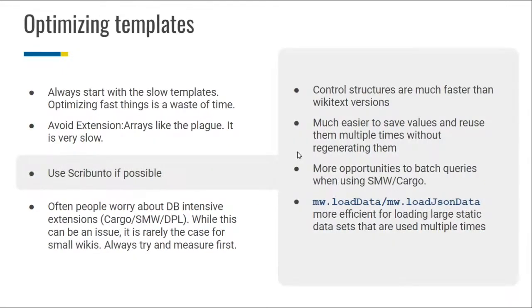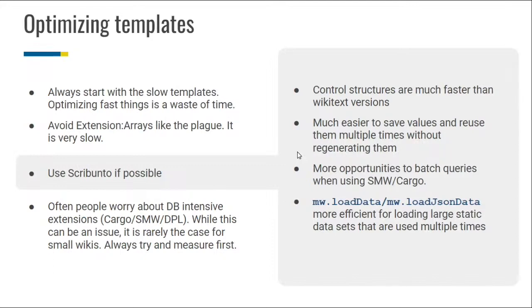So that brings me to the next point. Often, if you see a slow thing and you've ruled out that you're out of memory and swapping, and you've ruled out various CPU optimizations or caching being wrong, the next thing to do is try and optimize the templates. Often this is the most applicable thing that you can change. Sometimes you can buy a server with more CPUs, but that costs money, and maybe servers are expensive, or maybe it's someone above you in the organization's decision what type of server to run. But most wiki admins can always edit a template.